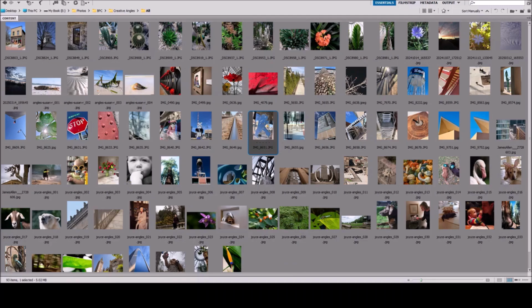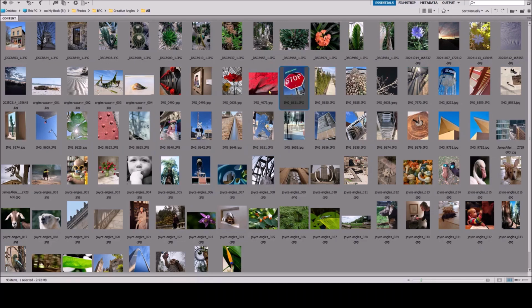My goal is to put them in an order that seems to make sense, using clusters of photos that appear to be related. So for example, this red stop sign probably wants to go up here next to this red image taken inside of a car wash.